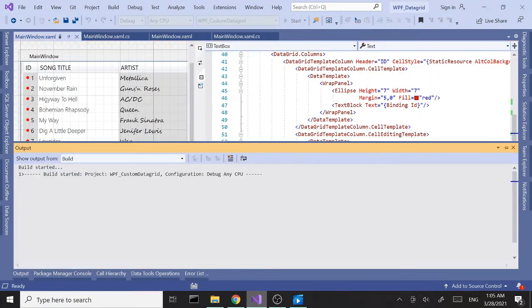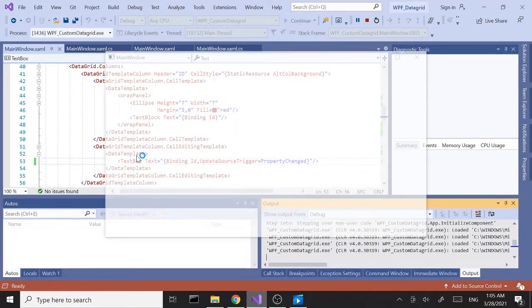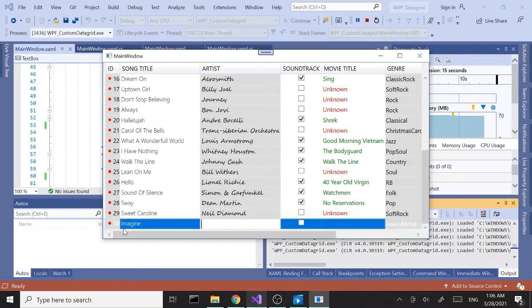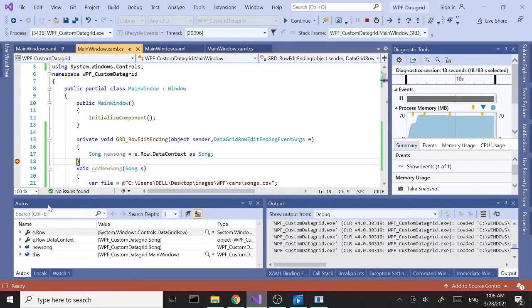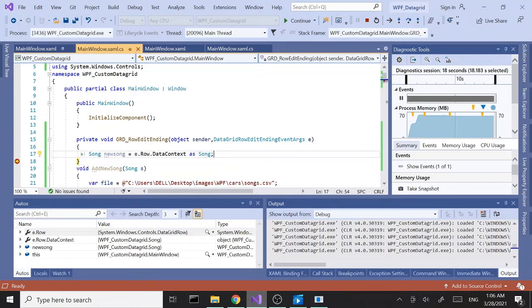If I run this one more time and go down below and type in 30, and imagine, just tabbing through for now to show you that we are getting the 30. Let's see. Yep, we got the ID.